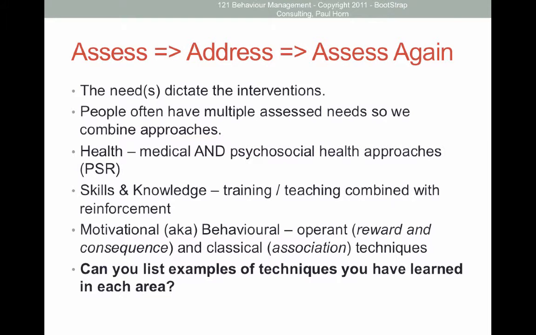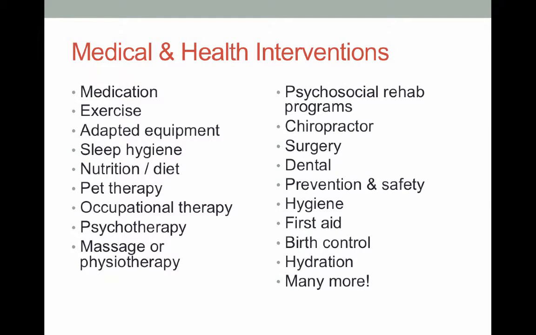Okay, we're back, and let's see whether or not you did okay in the first 2 categories. Did you identify things like medications, exercise, adapted equipment, such as, for example, a wheelchair, or something like one of those devices that helps people with sleep apnea sleep properly through the night. Perfect example of a piece of equipment that would help with behavior, because of course if you're not sleeping well, you're probably going to have difficulty managing your behavior the next day, and this piece of equipment is going to help you to sleep and therefore would help you to behave better. Maybe you need to work on your sleep hygiene in general.